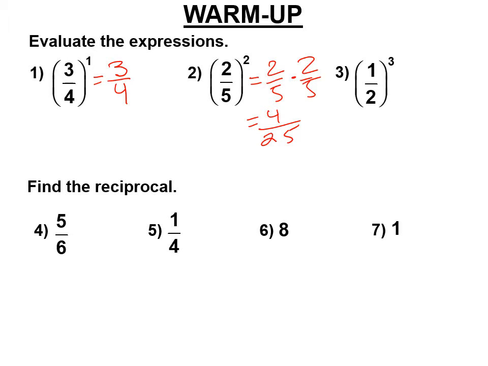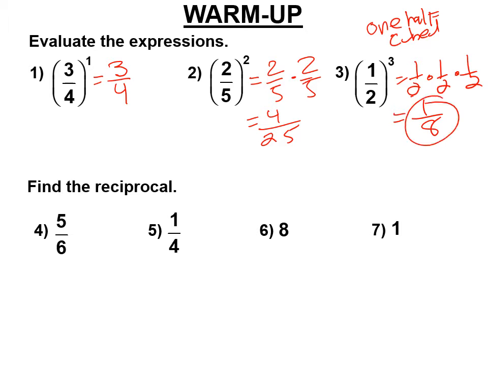So how would you say number 3? It's 1/2 cubed. And so it would be 1/2 times 1/2 times 1/2. What's that? Well, 1 times 1 times 1 is 1. 2 times 2 is 4 times 2 is 8. That's 1/8. 1/2 cubed is 1/8. 2/5 squared is 4/25. All right, so we're obviously going to be dealing with fractions today.